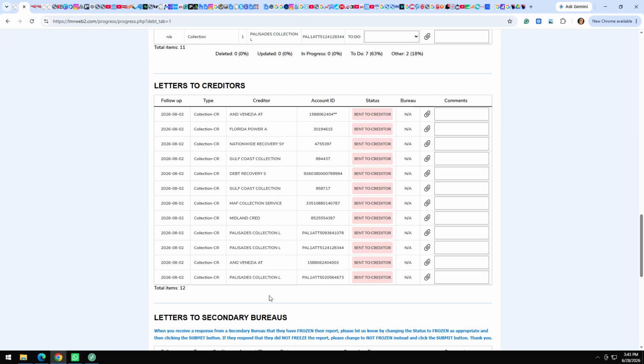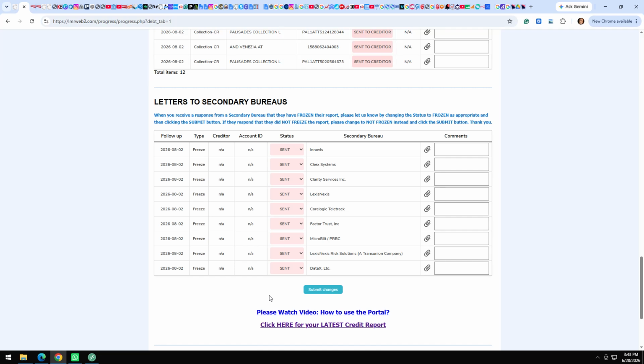And then we have the letters to secondary bureaus, which is also very important, not available anywhere, where you're showing your client the secondary bureaus that you're trying to freeze, Innovis, check systems, etc., and also showing your client that they can tell you which ones were frozen or not frozen when they receive the responses from the credit bureaus.